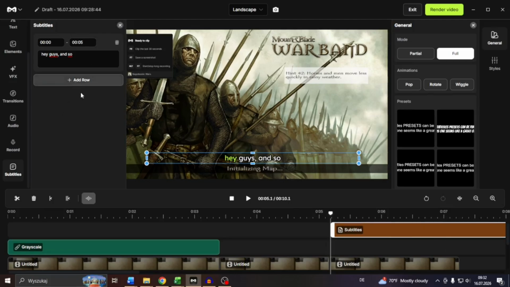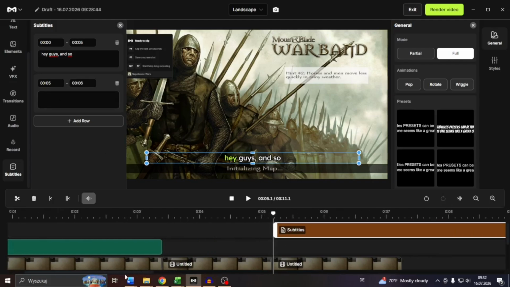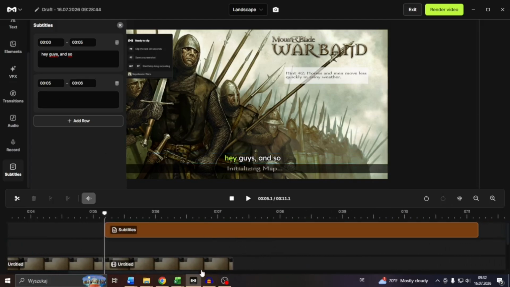And then continue by clicking into add row here and continue with the next subtitle, right? So if your video keeps going, let's assume that example video ends here, but let's assume your video clip is longer than these 7 seconds. Keep adding rows here by clicking that button, adjust the length, type in the spoken audio here, so that it aligns with your subtitle, or the subtitle aligns with the audio, of course, excuse me.